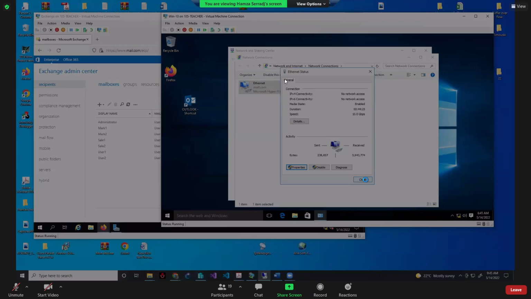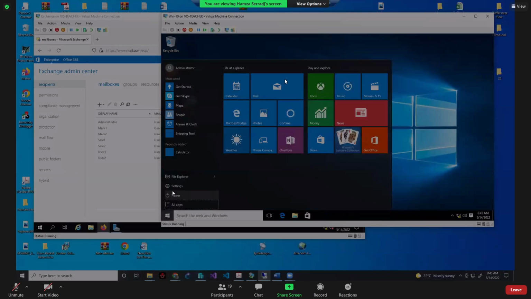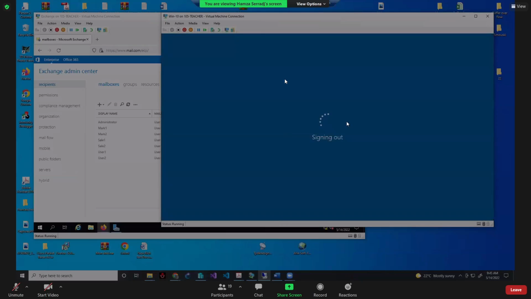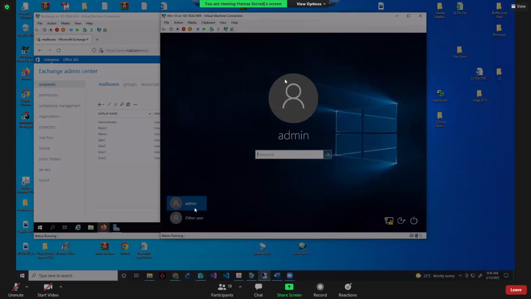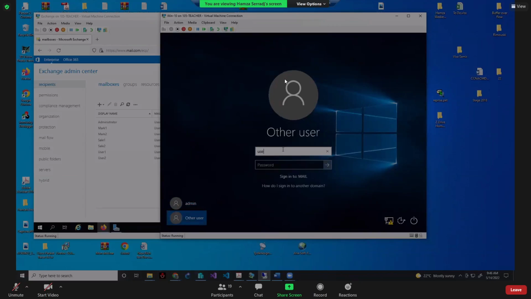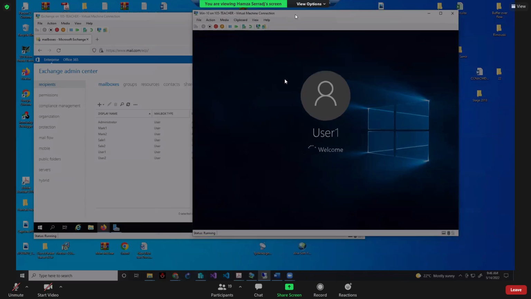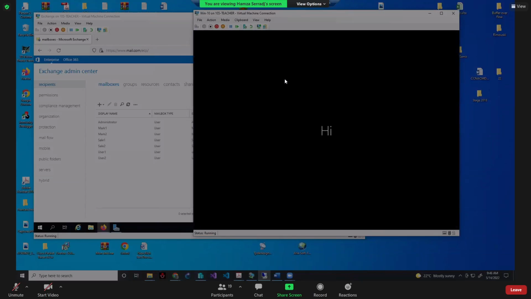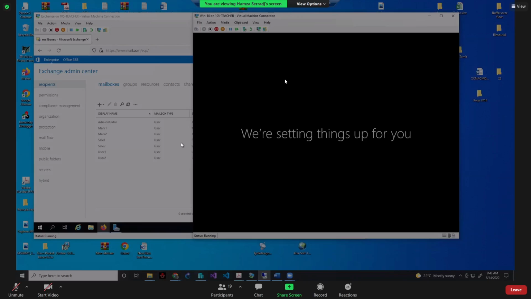We always learn from our Exchange stuff. Then maybe it's because of the administrator account. We always learn, right? Let's try it with user one, for example. I'm going to keep calm. So user one. This is pretty weird. Sometimes it happens that we have an error even with the default gateway, it's not working.